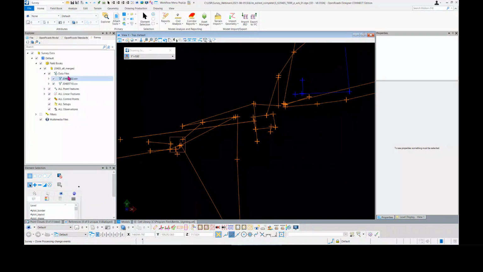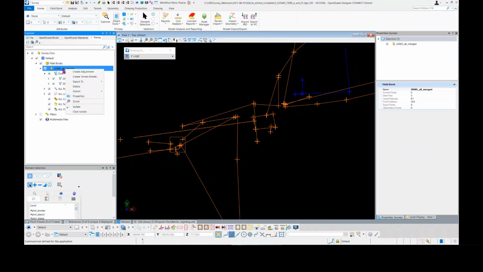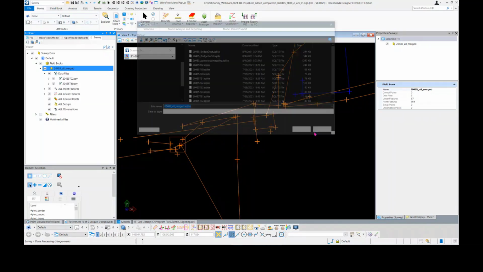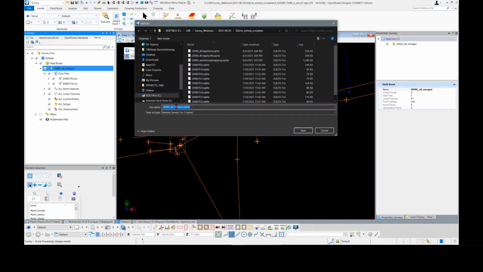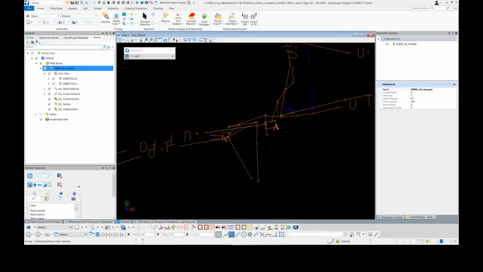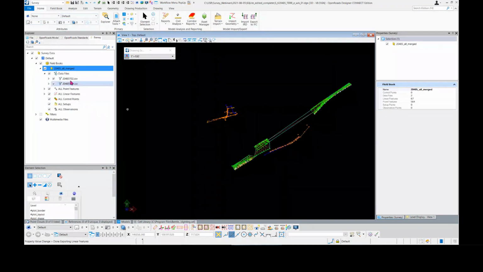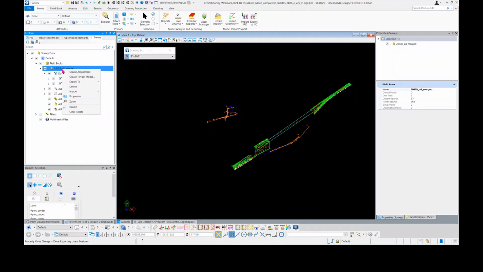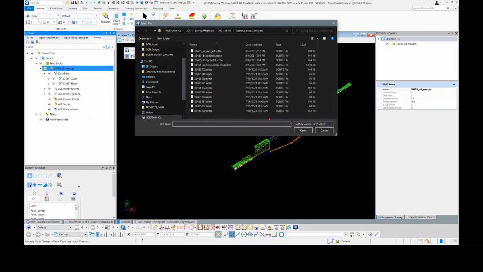So I've got 2 files in here. I can now save this field book as an SQLite file, just as a backup. It names it the same. I'm going to go ahead and save it. Going to bring in my other files, and I'm going to start making edits across these different files once I get enough of them in.